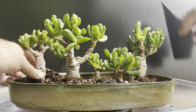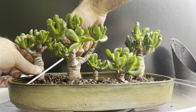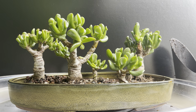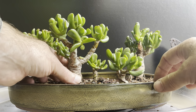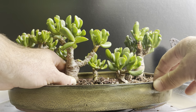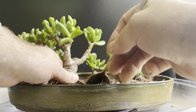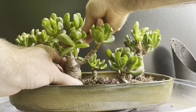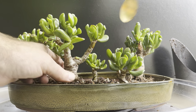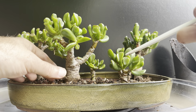So I'm going to start dumping some soil in here to try to lock these in. Especially the ones with roots, I put some soil in and work it into the roots. As I said, we'll get some rocks here as well to hold them in. You just work on each tree one at a time, get it in there. I tend to not really cement them in until I'm reasonably sure I've got the angles and the positions right, and then really dump on the soil and rocks more towards the end when you're sure you've got it down.